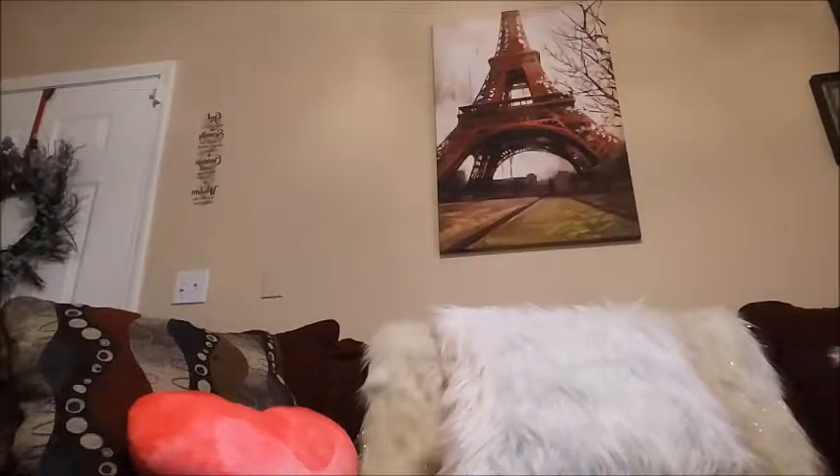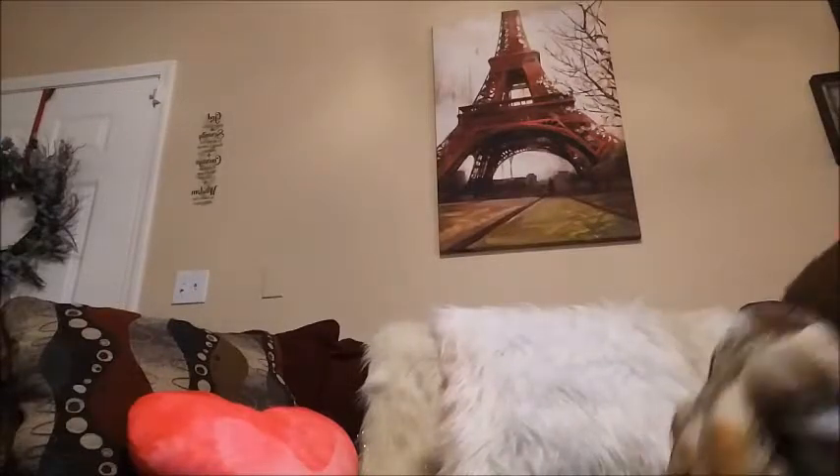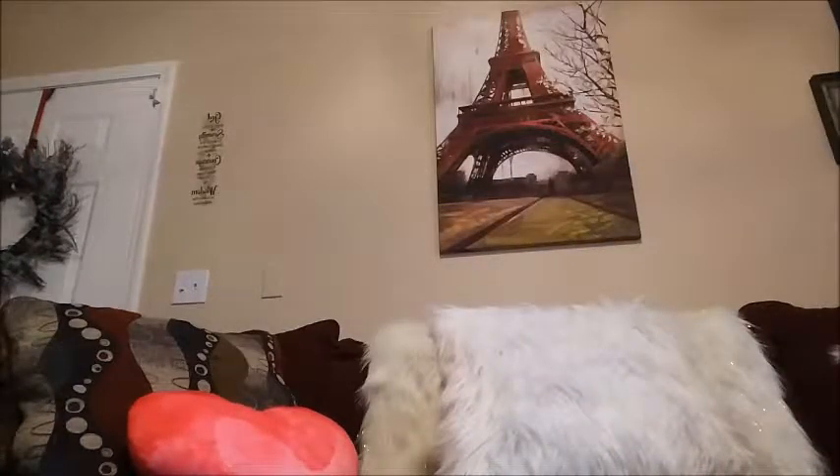I'm not going to use this for a scarf. I'm actually going to use this to put around my towels in my bathroom because my bathroom is this color. I may also tear a piece off for my cat to play with since she likes playing with things like this. They had a bunch of colors too. It's 46 yards, so that's pretty good. I can even wrap this around a pillow in my living room. I'm changing my colors in here — I'm tired of all this brown stuff.